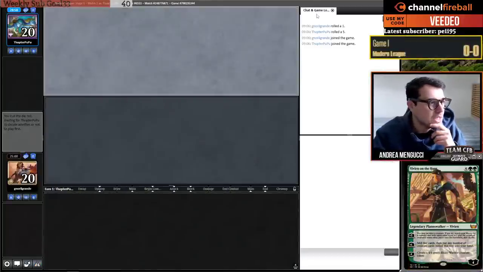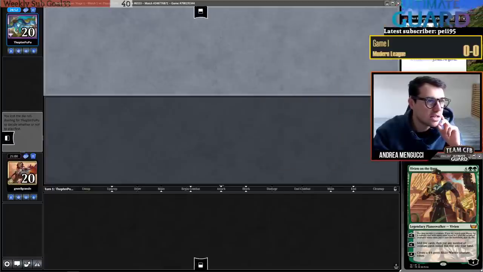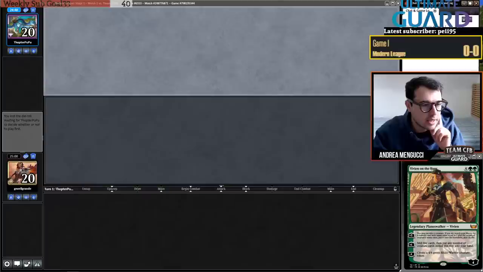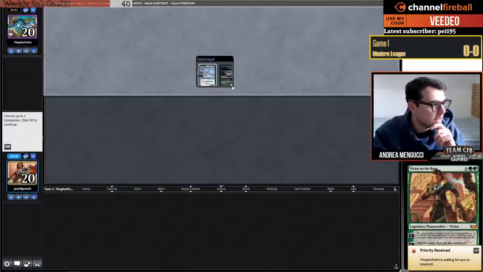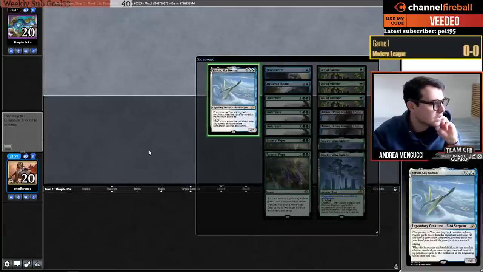Okay, let's go. Thopter Poopoo. Is Poopoo the same thing in other languages as well? I guess so. So opponent is named after... I don't know what happened to my settings. Everything is like... Alright, here's Yorion.